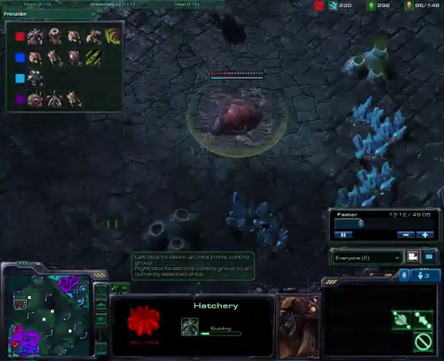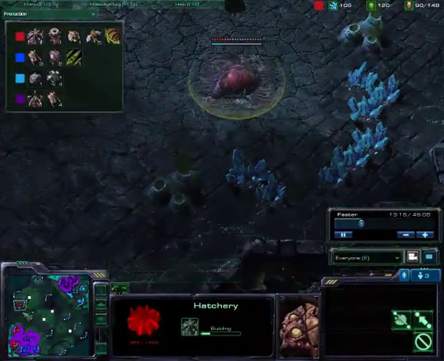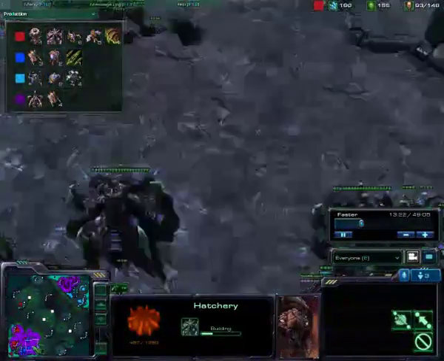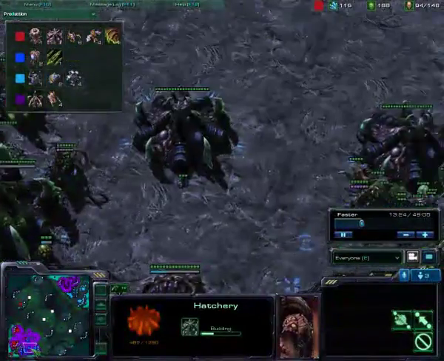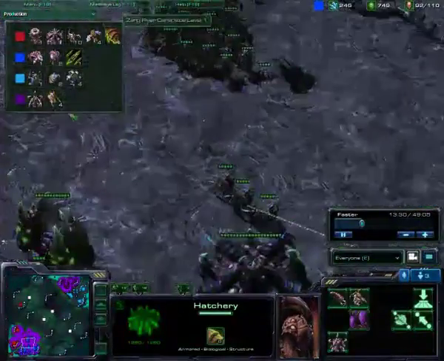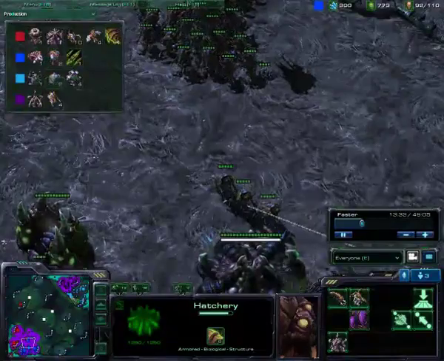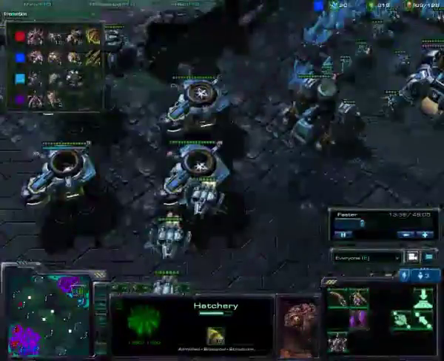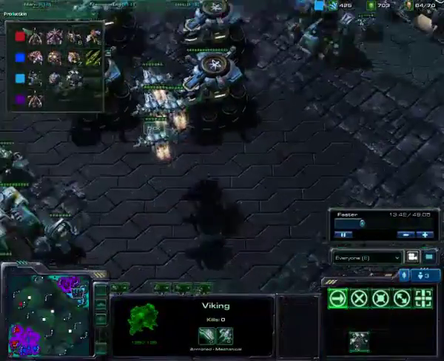Red player is grabbing another expansion up here. Blue has just kind of spread his overlords out. He's got a third hatchery in his base, continuing to pump out those hydras. They're sticking with their guns. Nick's building an armory and some Vikings, so maybe we'll see some Thors. I don't know out of just one factory, though. He's got to be upgrading these Vikings. That's very important.